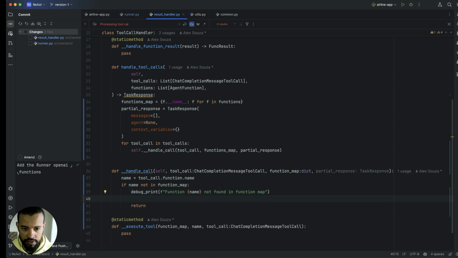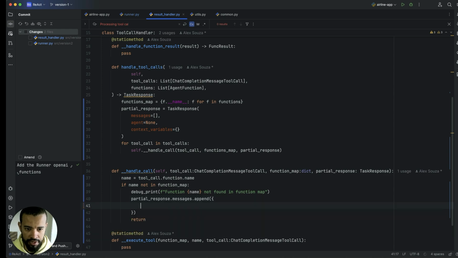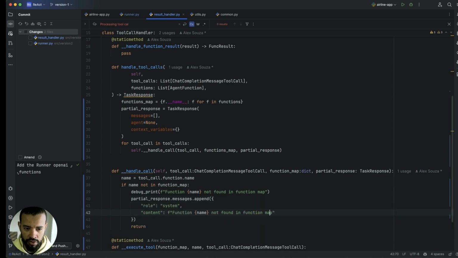And we are gonna actually set some partial response messages, and we are gonna append some object, and this object will be role, it would be tool, and the content would be a function, let's say error, let's say tool name not found in the function map.